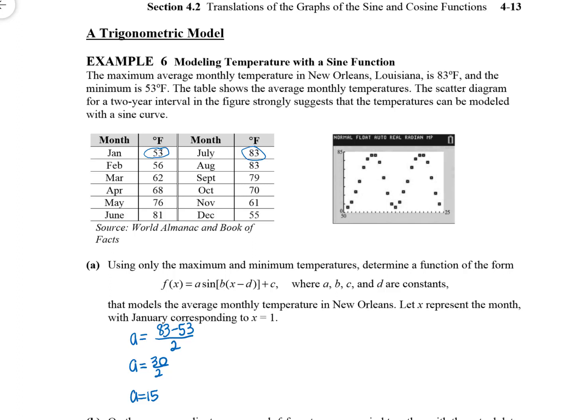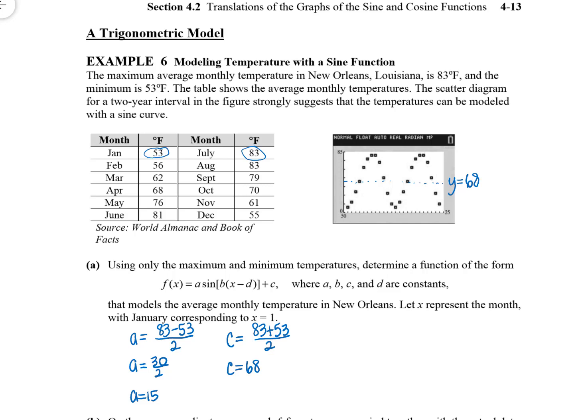If we draw the middle, it would be somewhere around here. If we want to come up with an equation for that line, y is equal to c, we need to find c. So let's do that next. The average of the maximum and minimum temperatures is a good choice for C. The average C is equal to the maximum plus the minimum divided by 2. If we add those and then simplify, we get 68. Y equals 68 is the equation of a line that's along the middle of the graph.